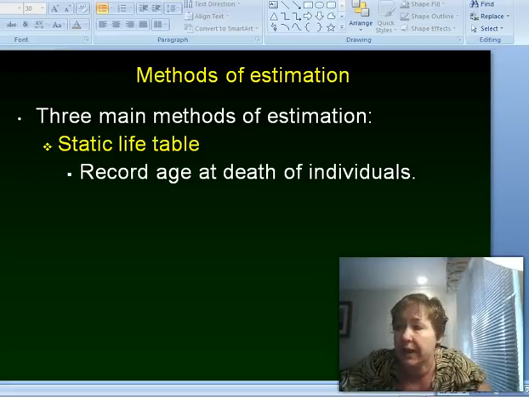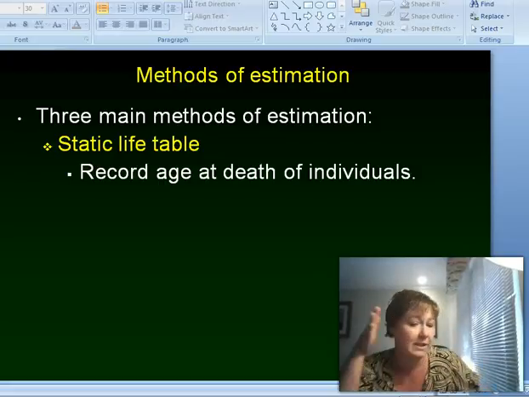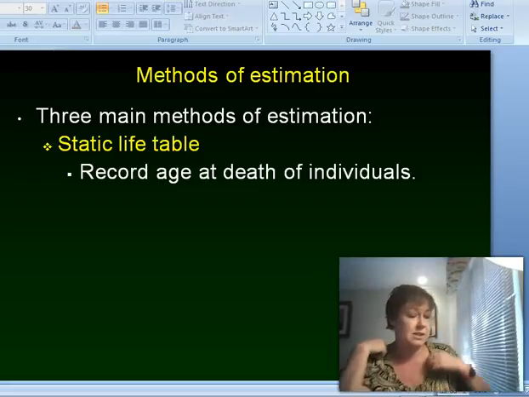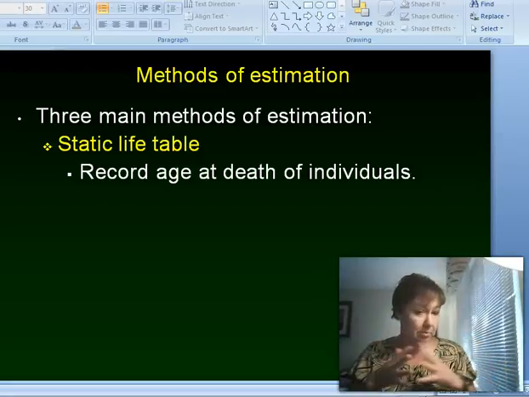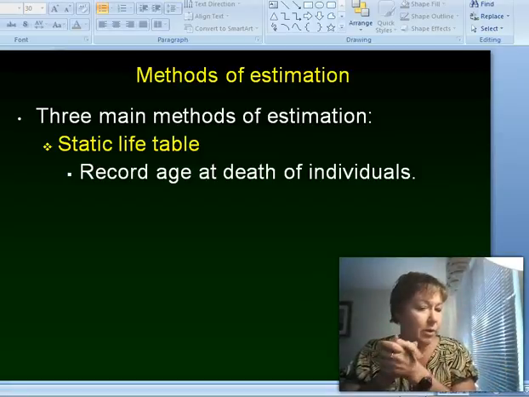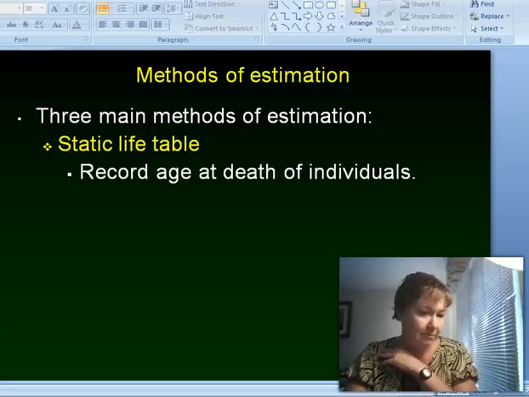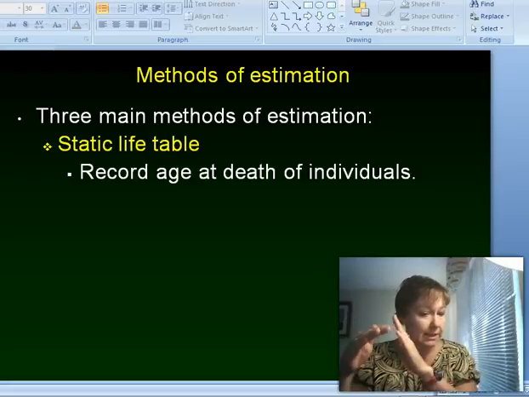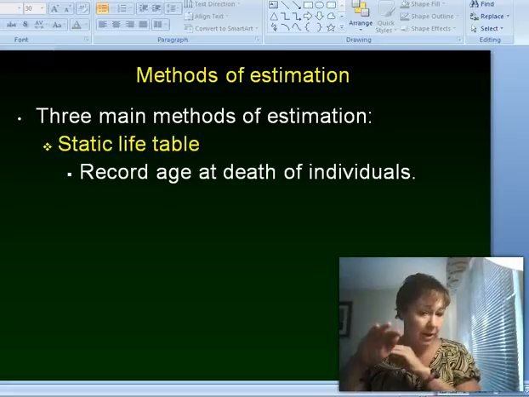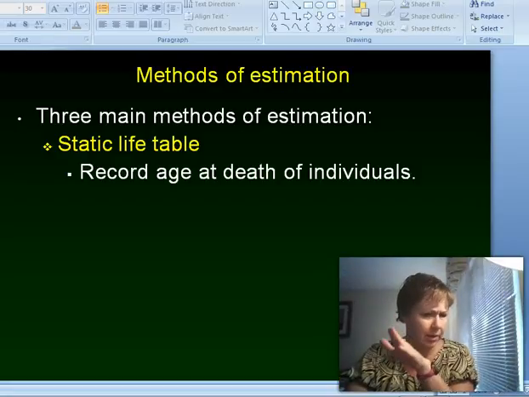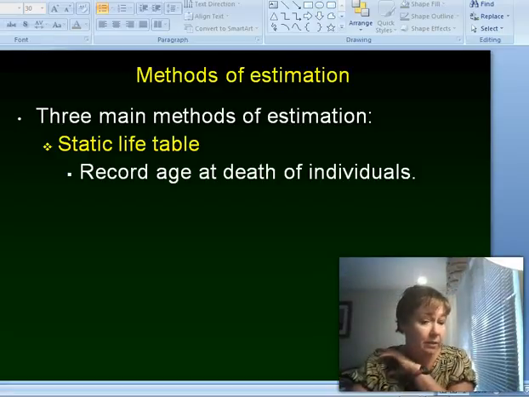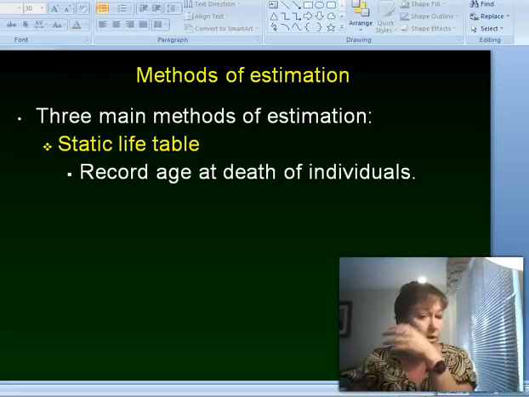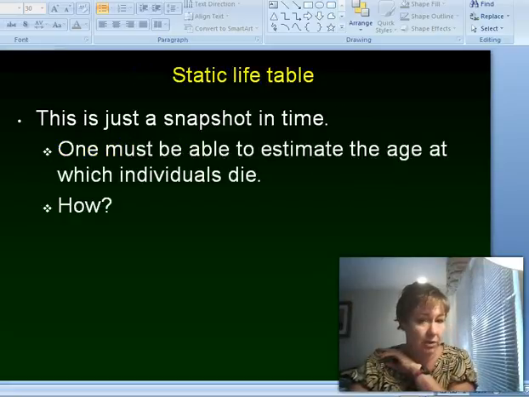So we have other things like a static life table. This just records the age at death. So this is going to give us an idea of at what age people are dying. One of the ways to do this that I used to make people do, and it bothers some people, so I stopped doing it. We could go to a cemetery and look at all the ages that people died, and we would make a table, and you would actually see trends. You would say, oh, I wonder if there was a war there, and certainly there would be World War II, or there would be a plague, or there would be something, and you can see that if you go to a cemetery. You can also do this with carcasses, and other ways.